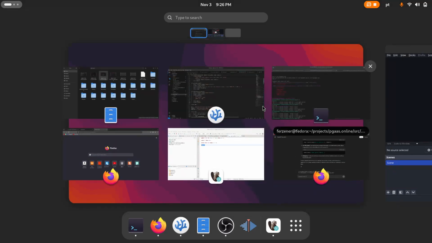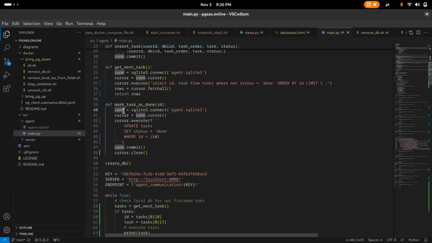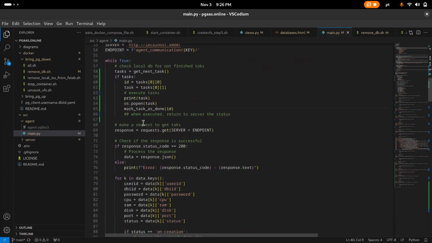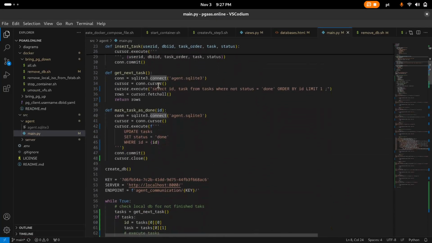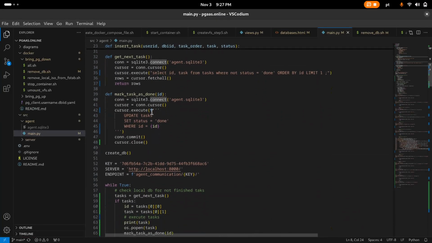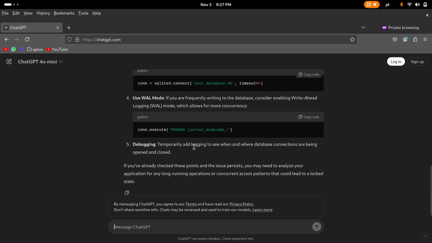So here, let me see. Connection. I can use the same connection for everything if I want to. Connect. All the time I'm connecting. I really think I prefer that way.